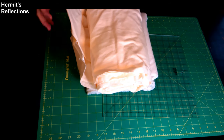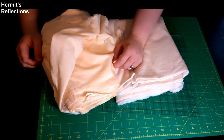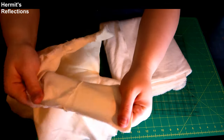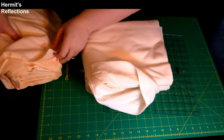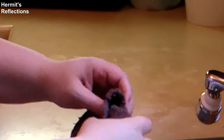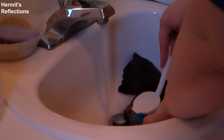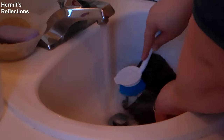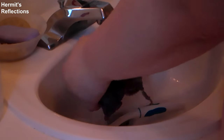Step one: fabric selection. I highly recommend flannel. I use natural or undyed because it's going to be bleached and it's for the bathroom, so who cares? Flannel is absorbent and easy to clean. If you are unsure of how easy it will be to clean mess off of your fabric choice, do the following test: put wheat flour on your kitchen counter, and using your fabric — just a test square — with water and soap, clean the flour off the counter. Now clean the dough off of your fabric. Perhaps you can understand why I avoid terrycloth in my kitchen. I'm a fan of saving labor wherever I can. Why make a task more difficult?